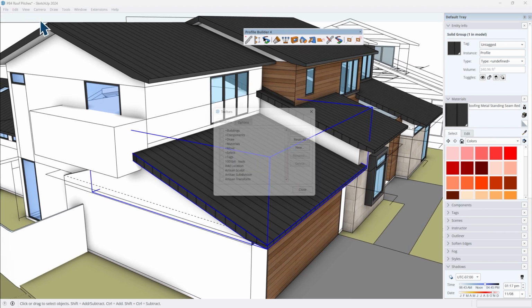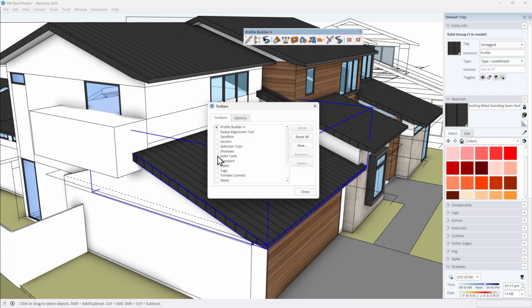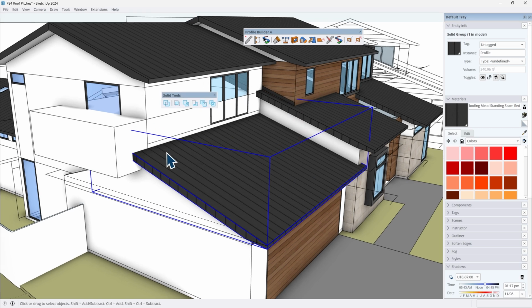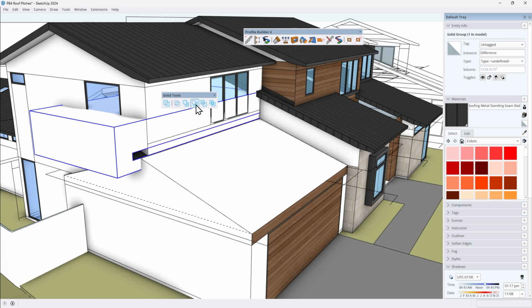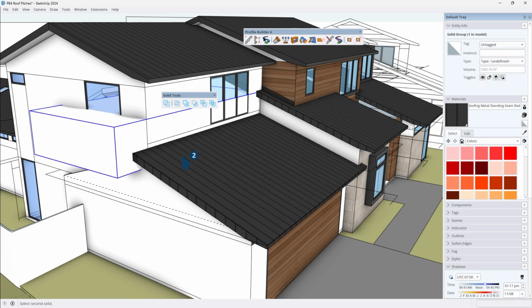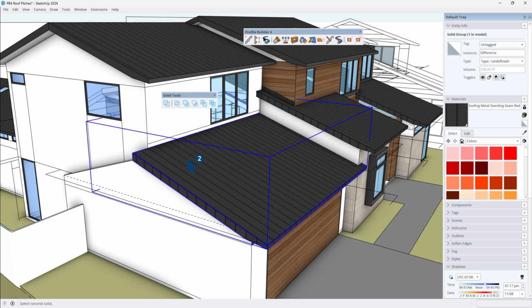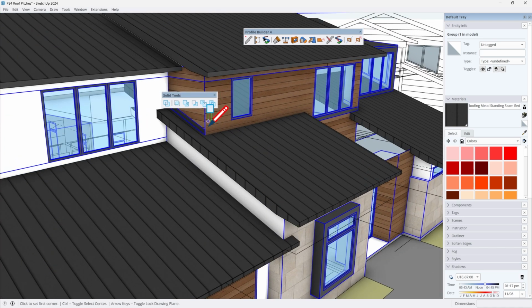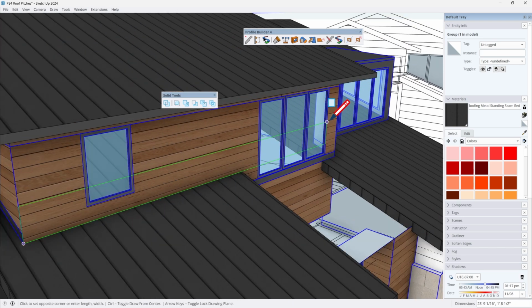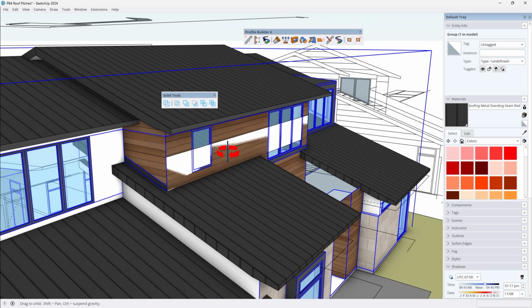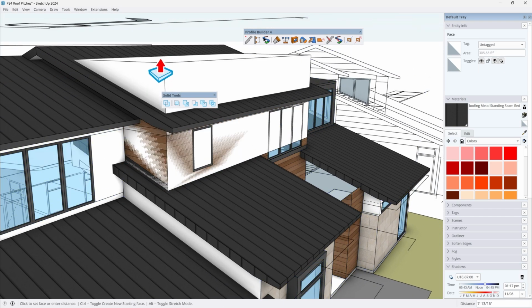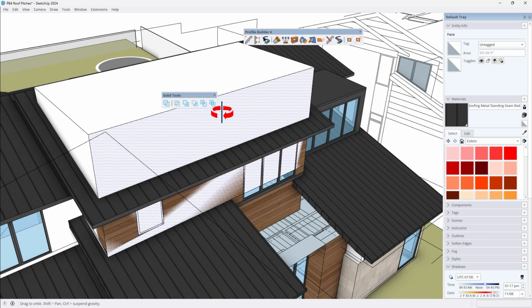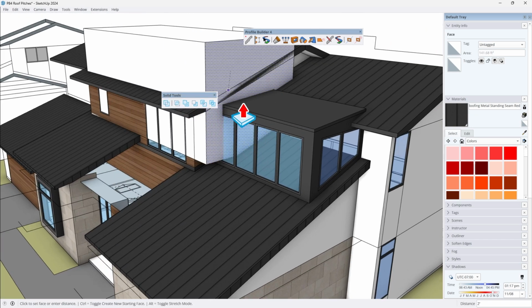And then using solid tools, which is a native feature in SketchUp, I can then use solid tools to select the 2 objects and basically trim the one from the other. So there I did it the wrong way. I'm going to select this as the first one and then that as the second one. A lot of times what I would do too, so like this existing wall is not solid, but I may have a whole solid floor plan group first just as a base. Right? I might just kind of shell out this model.